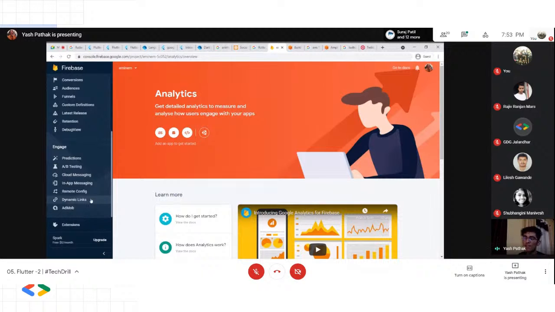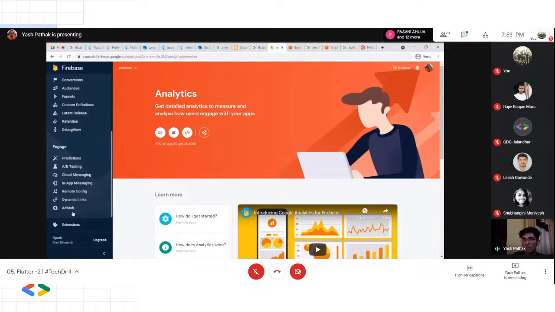Okay, AdMob for ads, dynamic linking for actually linking a particular page of your application and then redirecting it to different users. Okay, so let's say I share a post from Instagram on WhatsApp to someone. Now that dynamic link will contain the link to that post, right? But it will then notice that I do not have Instagram installed in my phone. Okay, so first I will take my user to the Play Store, then I will download the application, and then I will redirect that person to the particular post. So this is called dynamic linking. Okay, cool.